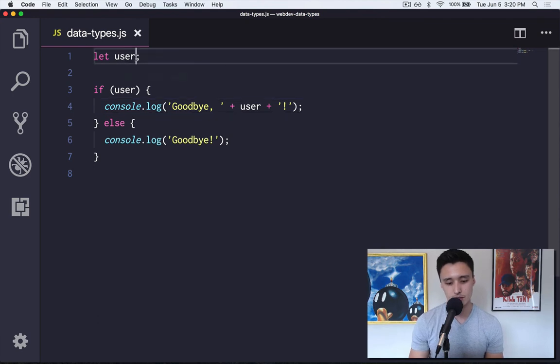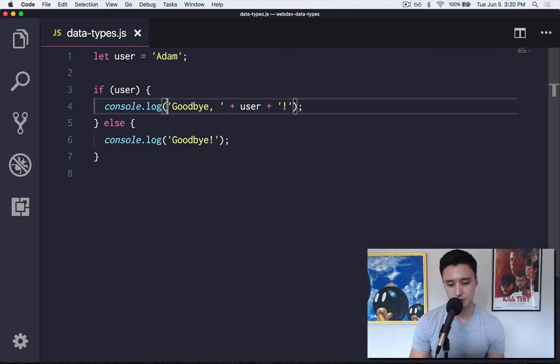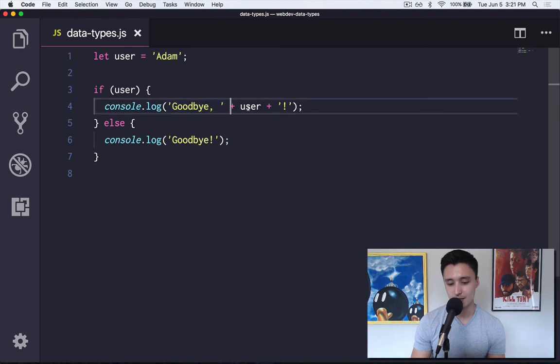So here, if we were to change this back to Adam, we see that we have a console.log and there's just one big argument here. So first we have a string goodbye, which contains this trailing space at the end. Then we add our plus sign. Then we add our variable user, which has the value of Adam.